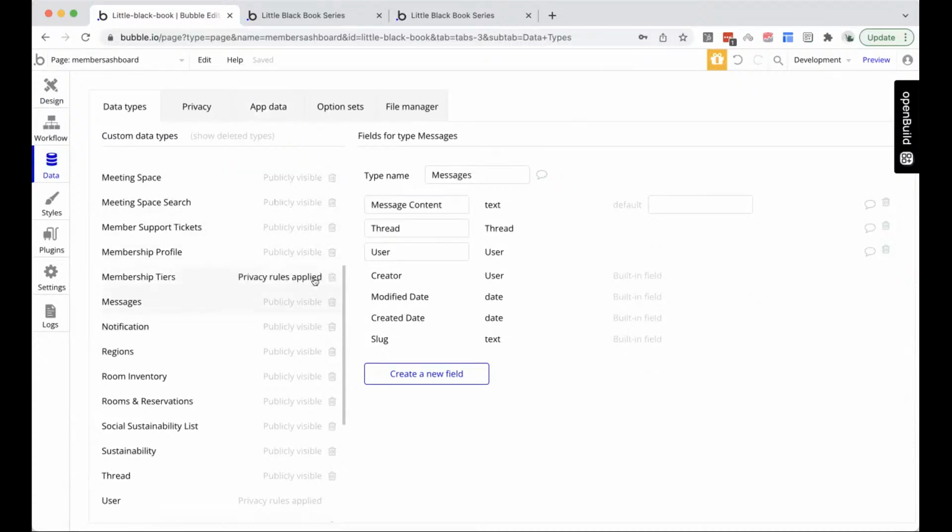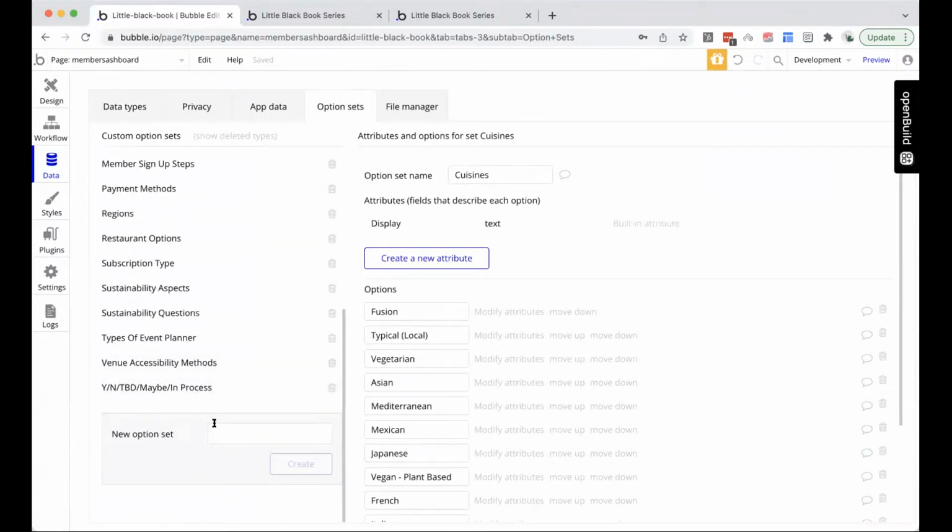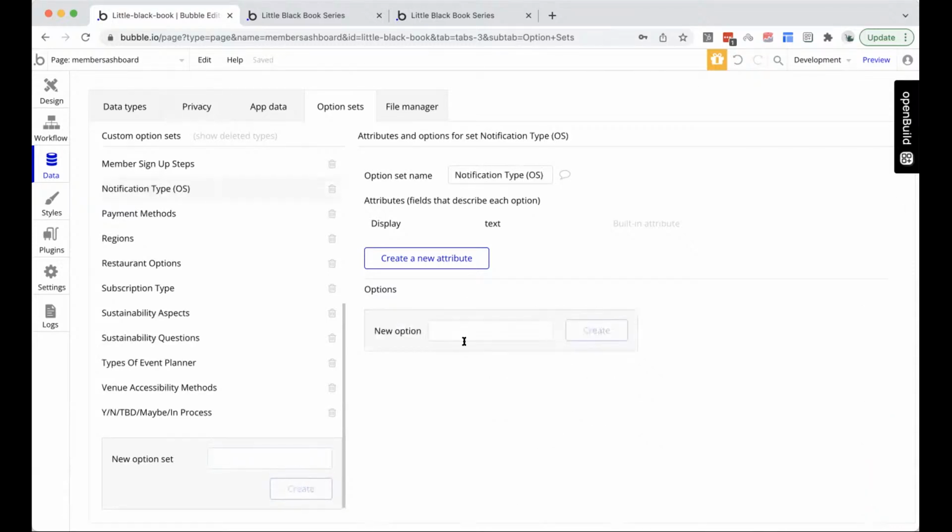You can say, okay, this is a message, but this is a notification. Let me show you better. We can create an option set here. I always use OS to remember that it is an option set, but you can rename this. So you can say what type of message it is and treat them differently based on conditions.